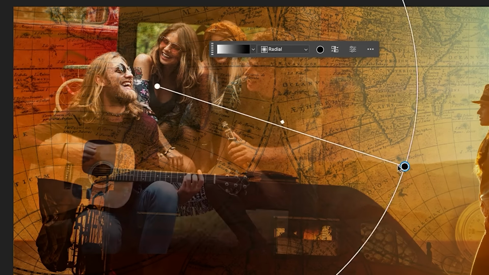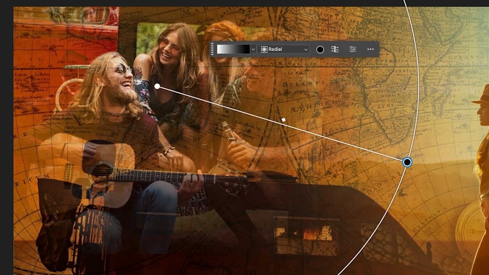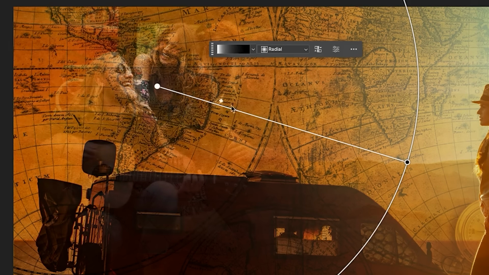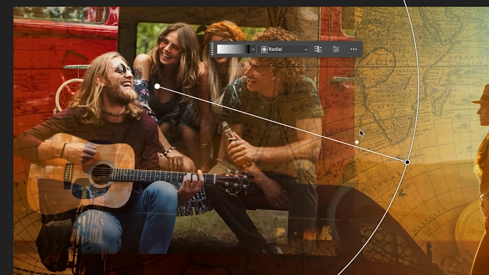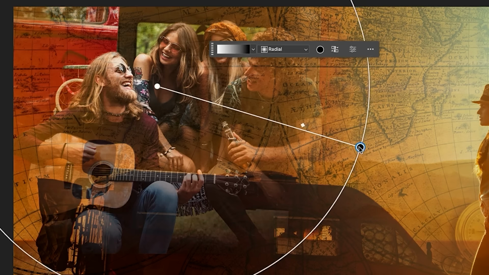All right, so we can enlarge this. And notice we get a nice gentle blend. Now we can take this midpoint and drag it out. Notice as we do that, it gets more solid in the middle. Or we can have it more faded. So I'm going to take this midpoint to about here. We have a little edge there, which we don't want. So let's just bring that up.